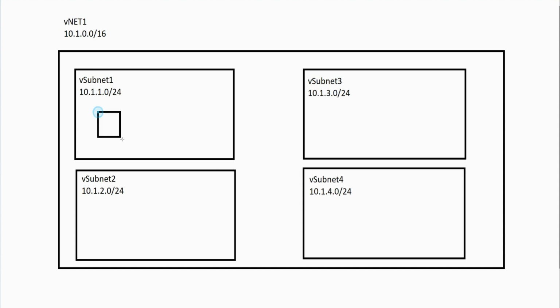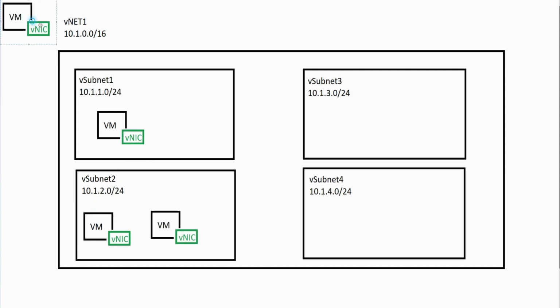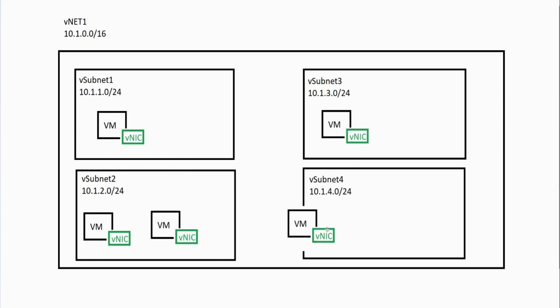Okay, and then from there, I now have one VNet, and I have virtual subnets that are part of that, and I could create virtual machines and place them. Remember that virtual machines have what are called virtual NICs, VNICs, which I'm going to outline in green here. And the VNICs would be connected to your virtual machines, and the VNICs would then be connected to the subnet. At that point, you could have different virtual machines on each one of the subnets if you wanted. You could have some virtual machines on the same subnets if you want.